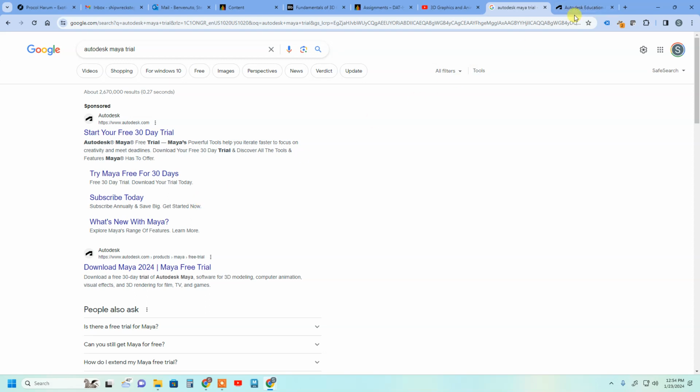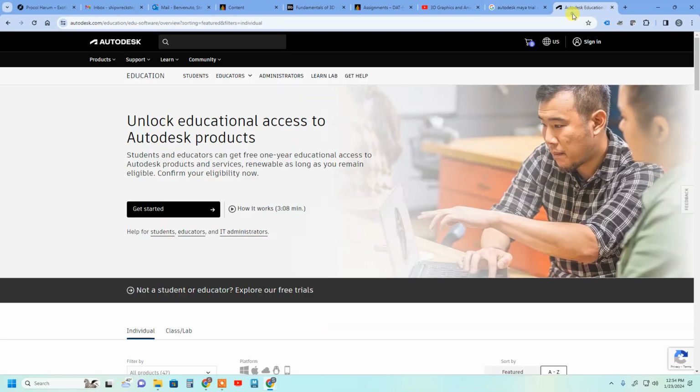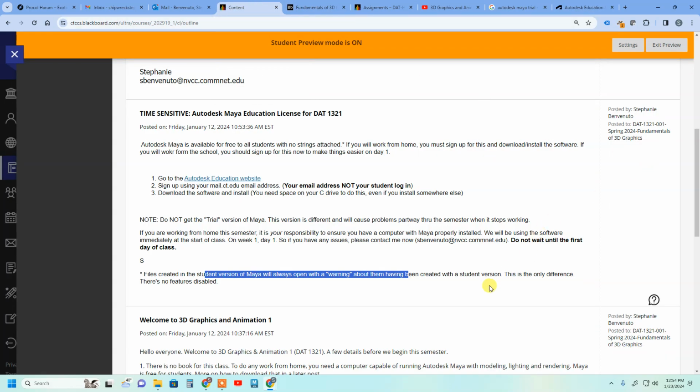Your files will still work. But there's a lot of stuff missing from the free trial, and I think the files are a little bit different and weird. There's also a Maya LT. Don't use that. It's this very specific thing that I have a link to, Autodesk Education. And like I said, it is for you to get that settled. We will be using Maya tomorrow, on the first day. And I should probably fix my typos. We hit the ground running, so it is very important to get that.